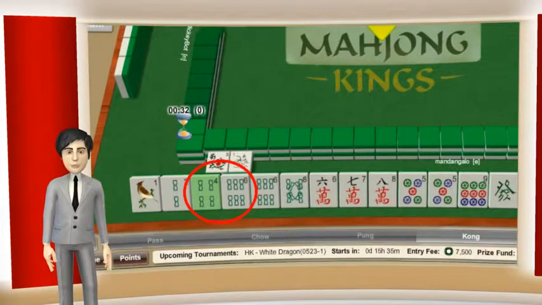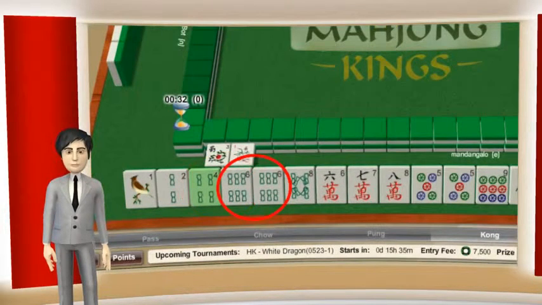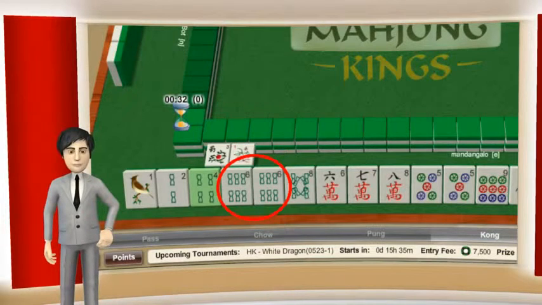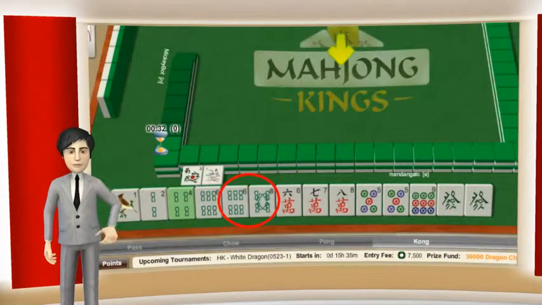The next possible combination is a 4-5-6 bamboo chow. In this screen, you can see that a possible combination is a pung of 6 bamboos. Remember, a pung is a set of 3 identical tiles. The next possible combination here is a 6-7-8 bamboo. You just need the 7 bamboo tile to complete your chow.